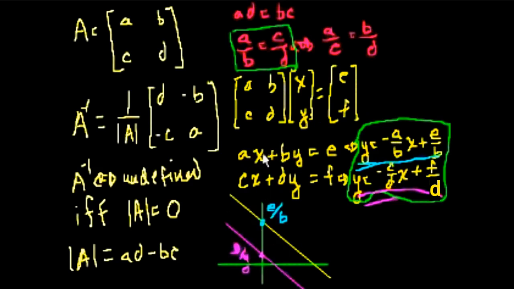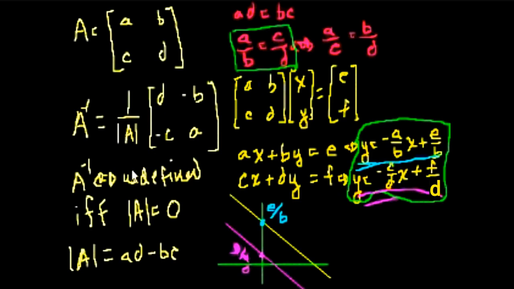So there actually would be no solution. The traditional way that you've done it, either through substitution or through adding and subtracting the linear equations, you wouldn't be able to find a solution where these two intersect if A over B is equal to C over D. So one way to view the singular matrix is that you have parallel lines.